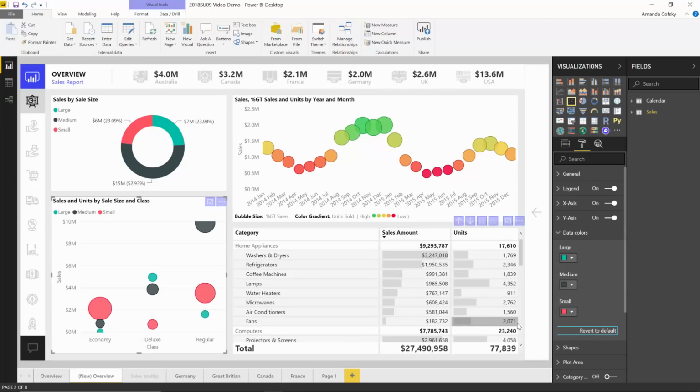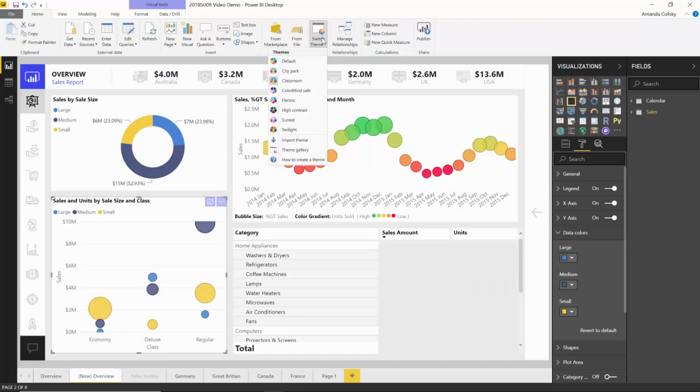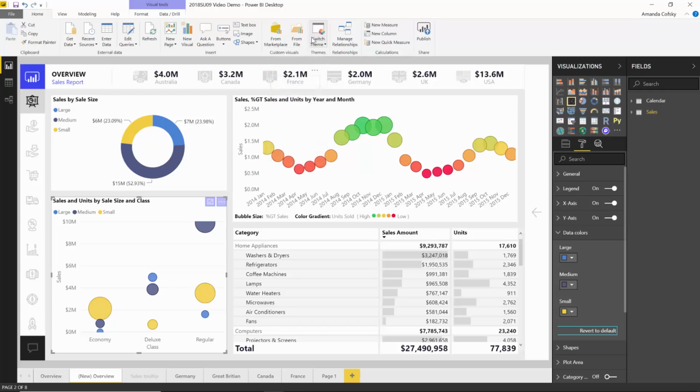Looking at this report, I temporarily put it back to the default theme just so you can remember what the default looks like. You can see in both this donut and this dot plot the colors you would expect from our normal theme. And you can see a whole list of other themes as well. They each have a set of different colors as part of their palettes. All you have to do is click on one, such as the colorblind safe one, and you'll see those colors automatically applied across your whole report.